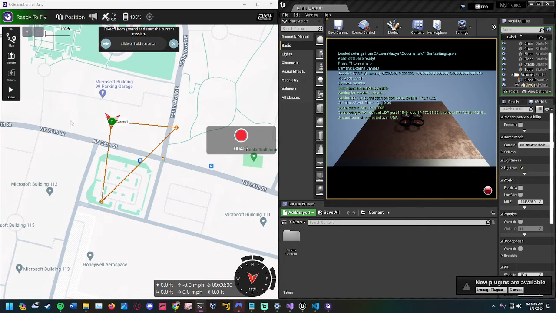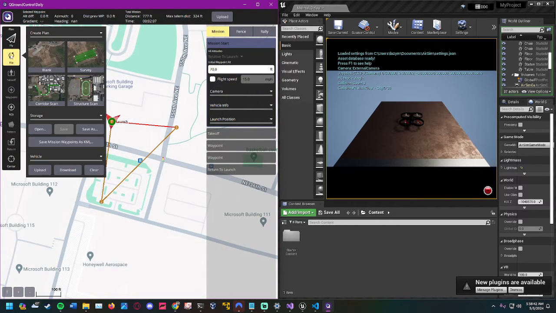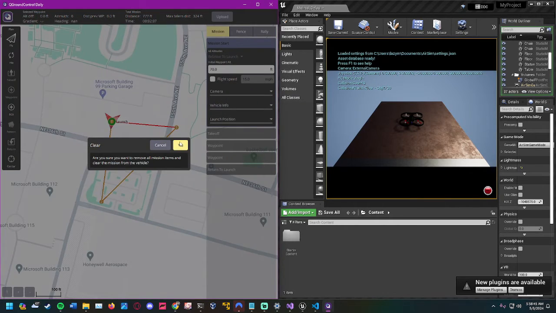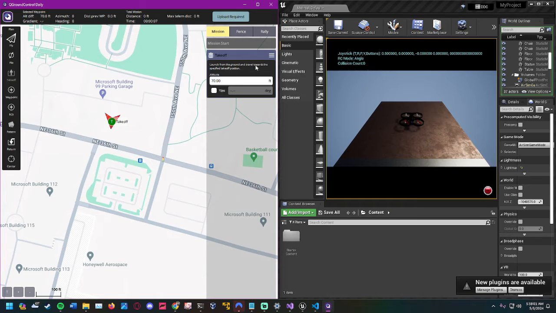Now, there's a bunch of stuff you can do with QGroundControl. One of those is autonomous flight paths. So let's go to fly. I already have a flight path created, but let's say you didn't have one, or you want to delete one, right? So you go clear over here. And then, as you saw, there are different starter ones that you can do, pre-built paths. But if you just want to do your very own, you have to click takeoff first, and we can set this at any altitude we want.